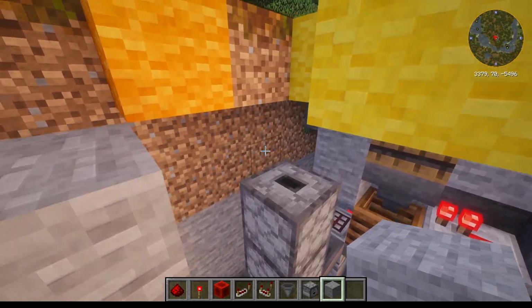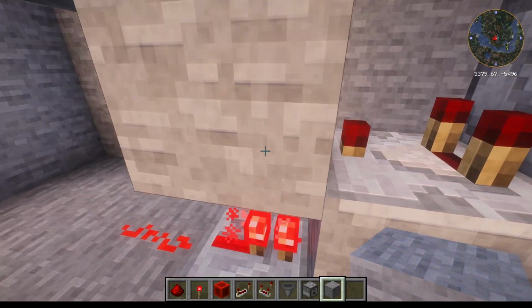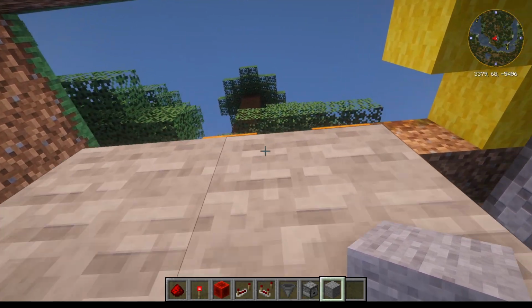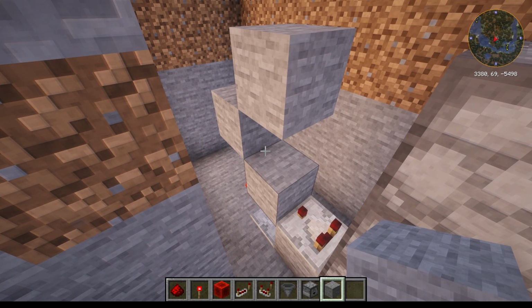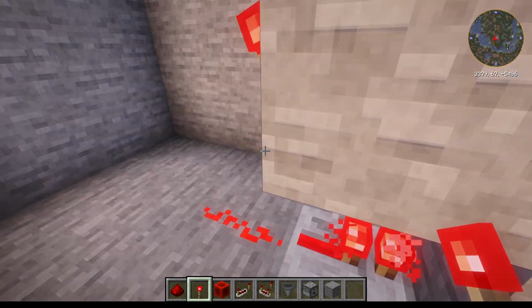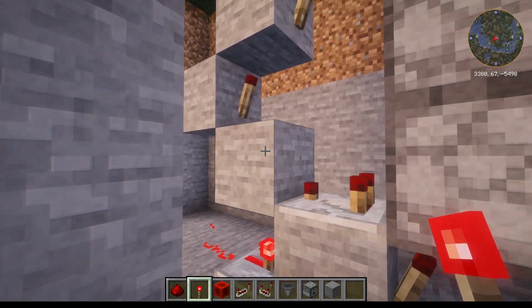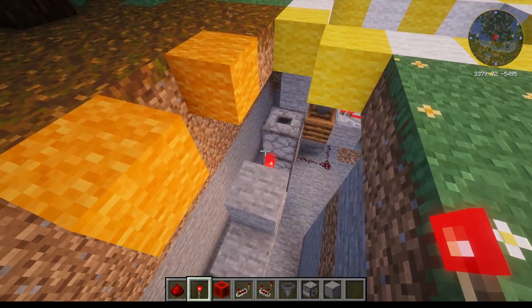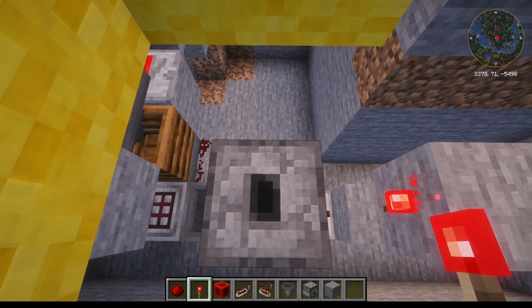So we create a pattern. Those don't need to be there. That one. That doesn't matter whether it comes out or not. So we should have something looking like this. Stick the torch here, and I think that's it. Yes, that goes up to there, that goes up to there. Yes, that's fine. That's the item elevator done. It's only a short one, but it's useful.